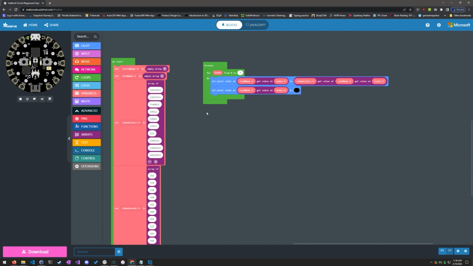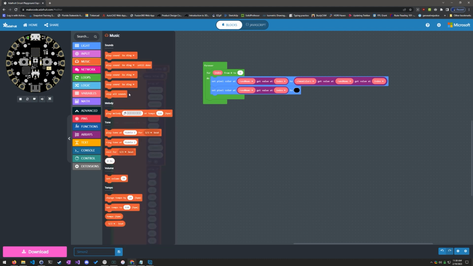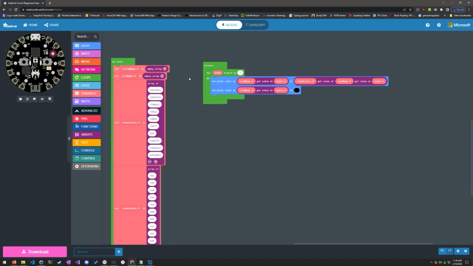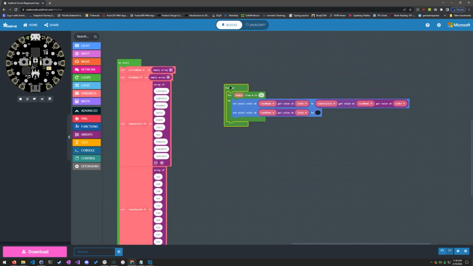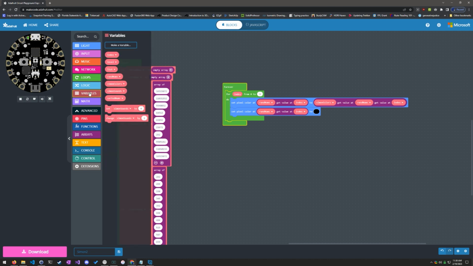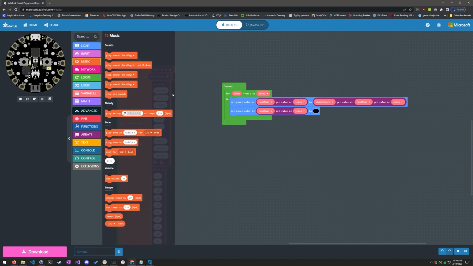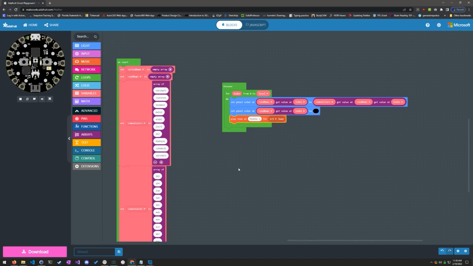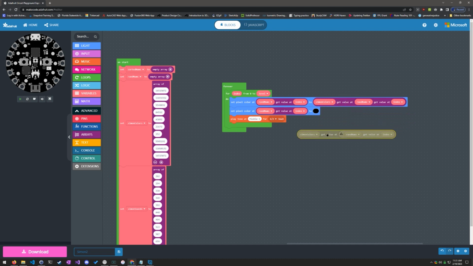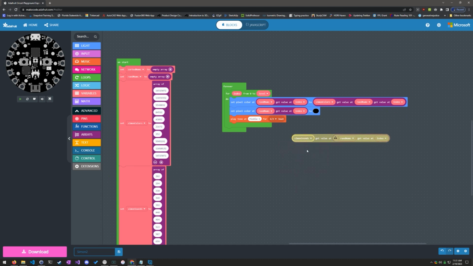Then what we're going to want to do is the same thing with the sounds. Oh, did I throw away level? Looks like I did. Let me get level back here. There we go. So now we're going to do the same thing with the sounds. We're going to play not middle C each time, and I'm going to pause that because that's going to get really annoying real quick. So we do not middle C, but Simon sounds, get value at random nums, get value at index.